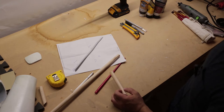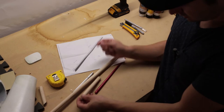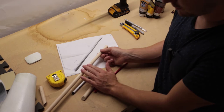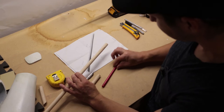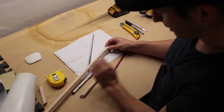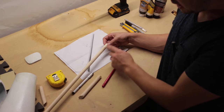So with that being said, I decided to restart completely, just because I want to get a feel for the wood and what I was dealing with here. But I decided to kind of restart here and leave this on the shaft. It's very important to leave it on the shaft. You want to kind of play it out in your head. It's also easier to drill a hole into this top portion to fit this end of the wand in here. Just easier. It works out easier that way if I keep it on here and I clamp it to the desk and I make a hole. So what I'm going to jump ahead to is, for the sake of this tutorial and speed, I'm going to drill this hole.